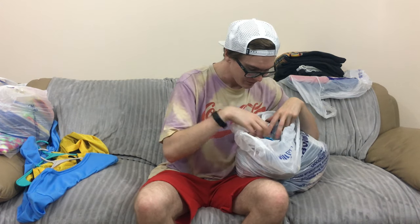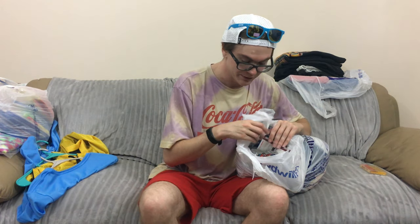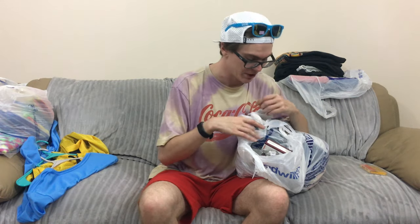Oh, man. Speaking of blue tags, we've got some blue Ray-Bans here. Can't go wrong with that. Some Goodwills will have a VHS, DVD, and some will have a cassette tape section. I found this, the Pocahontas sing-along with 6 tracks from the motion picture. If you don't know, Pocahontas has an amazing soundtrack. You should go and check it out. If it's been a while and you haven't seen it in a minute, definitely go check it out.